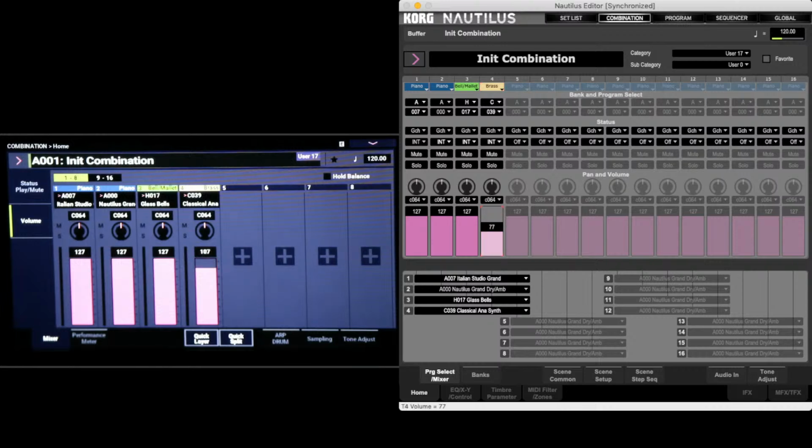But you see, I mean, this editor is really cool. I'm really happy that they got this out. There's some people that will really benefit from using this. For me, I'll probably do most of my stuff on the keyboard as opposed to in the editor, but it is here and they got it out very quickly. So hats off to KORG for that.